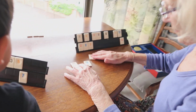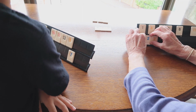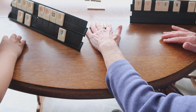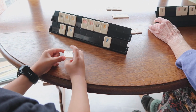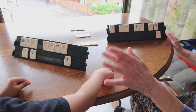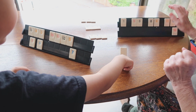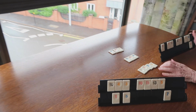Three sixes. So I can play those. I can put those down, and I've also got three twos, so I can put those down. I've got a two. So I can't play anything else. I can't play anything else till it's my turn. Now it's your turn, but a two. If you've got any of those numbers, you can add to them, can't you? So you put two. Okay.